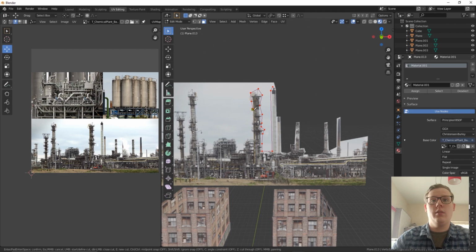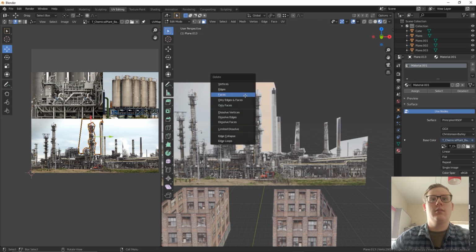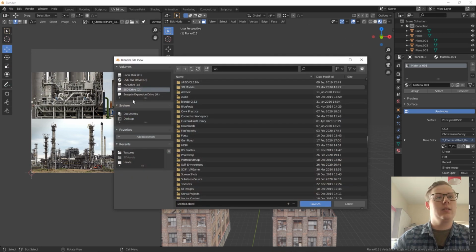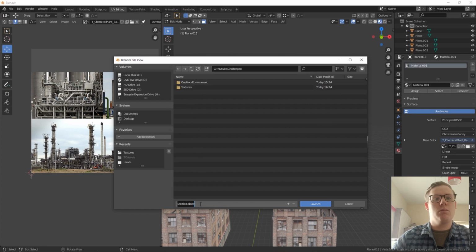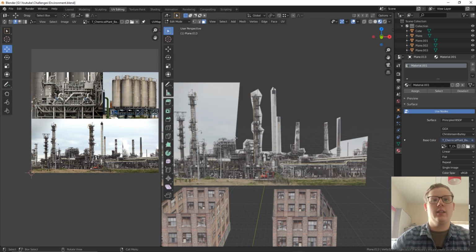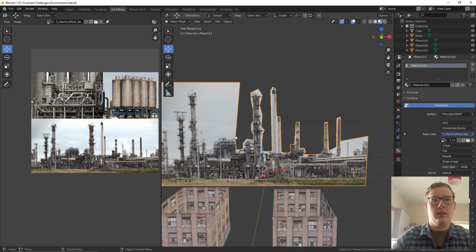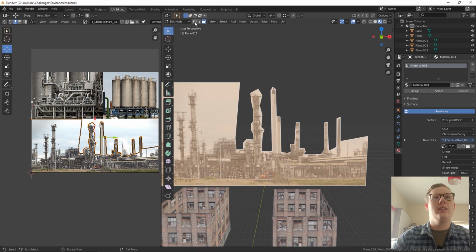Let's go through. I've also just realized I haven't saved this once. This is really bad. Let's do this now. File, save as. Let's just call it environment. I can rename these later. Key, knife. Why is it selected? I'm probably going into this way too much. Could probably just have left it. But we'll see how it goes. I've got about 6 minutes and then I want to get into Unreal.